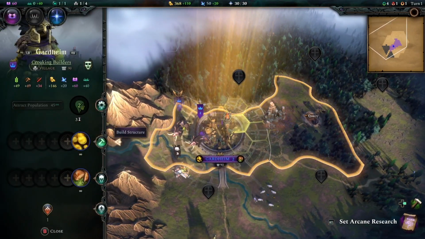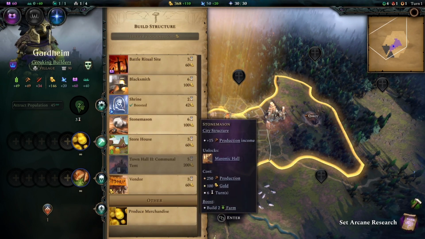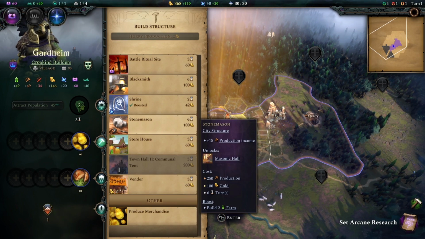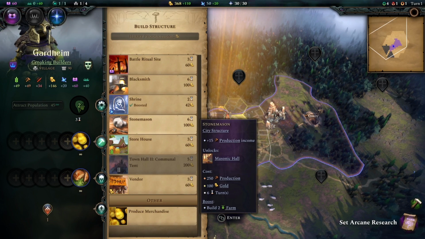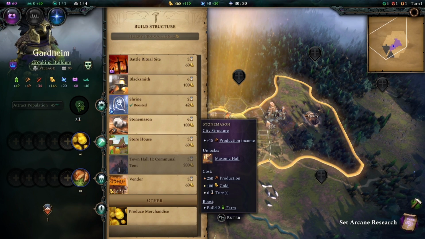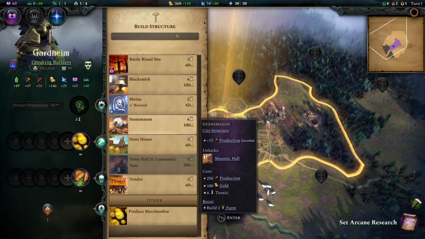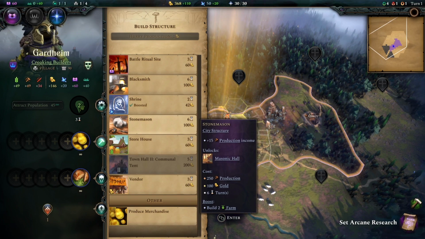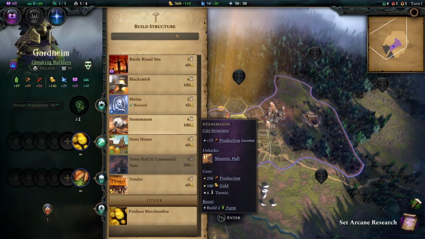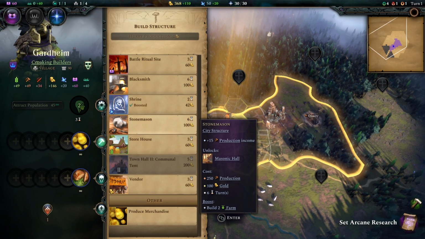The more production that we have in our cities, the quicker we're going to be able to build different buildings. Like, for instance, if we wanted a stonemason. Now, if we wanted a stonemason, it's going to cost 250 production. Now that is thinking about the amount of production that we actually have in our city right now. So we have 49 production. So therefore, that's why it's going to take us 6 turns to churn out those stonemasons. But that does give us an extra 15 production income. The more you stack that, the quicker you're going to be able to build your buildings.